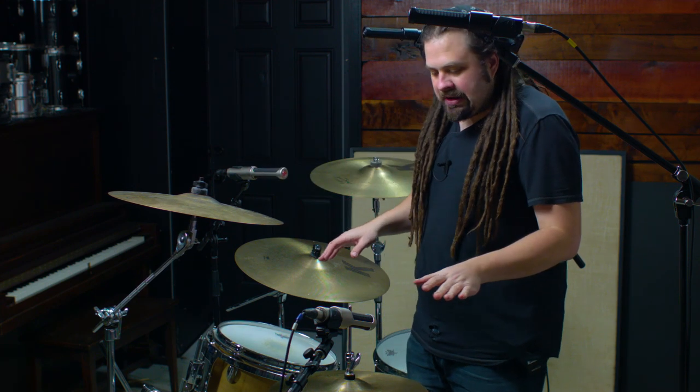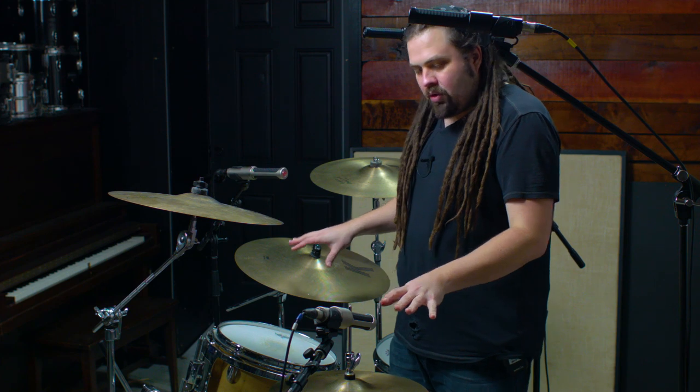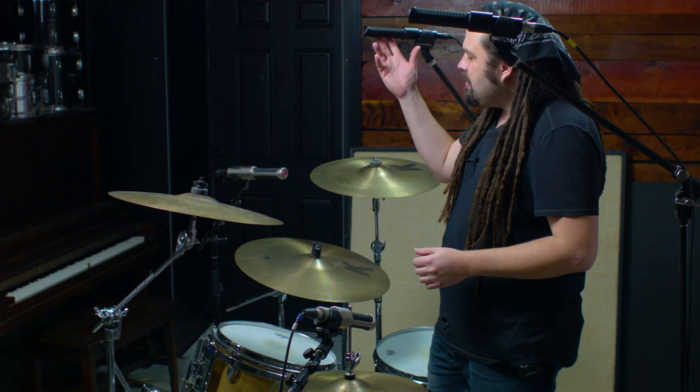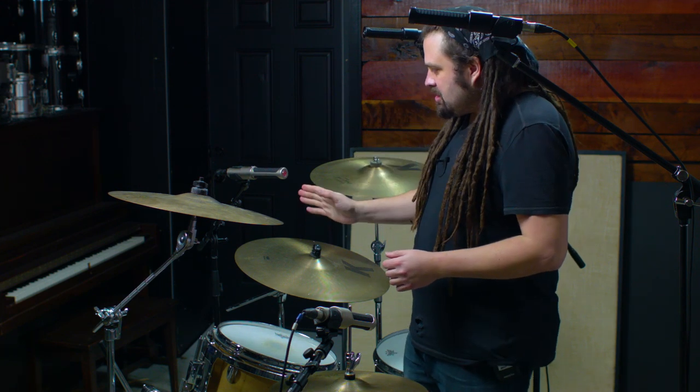We're getting a good wide stereo image with these two spaced pair overheads, but we're able to bring up the qualities of the hi-hat and the ride, and they're qualities that pair well with the overheads. Now, this overhead behind me here, it's really getting that good stick attack, but the position is chosen in such a way that it complements what we're getting from this overhead.